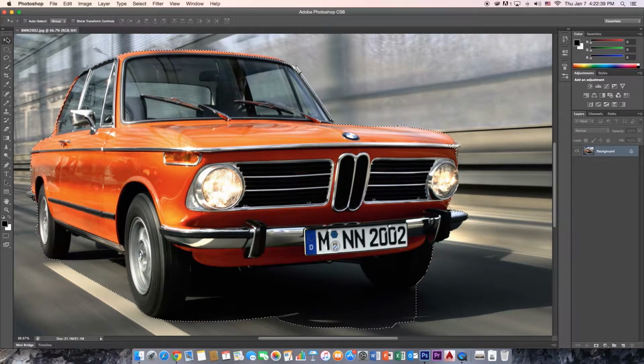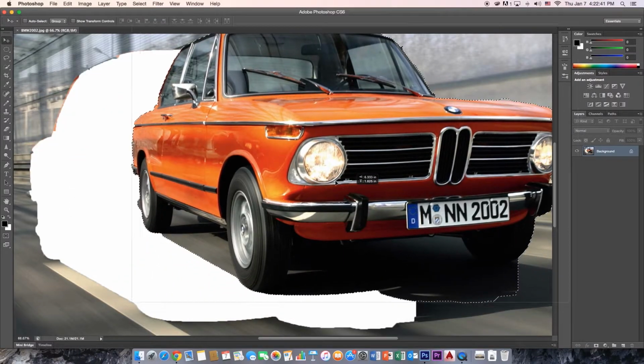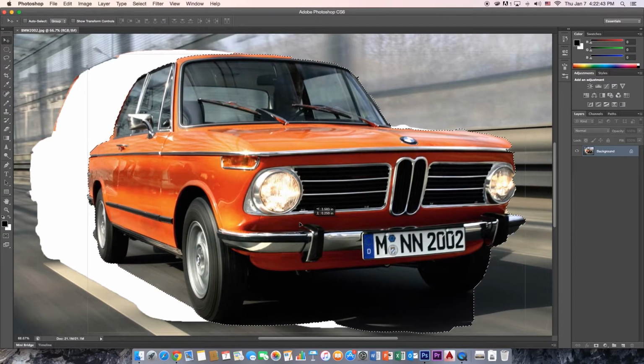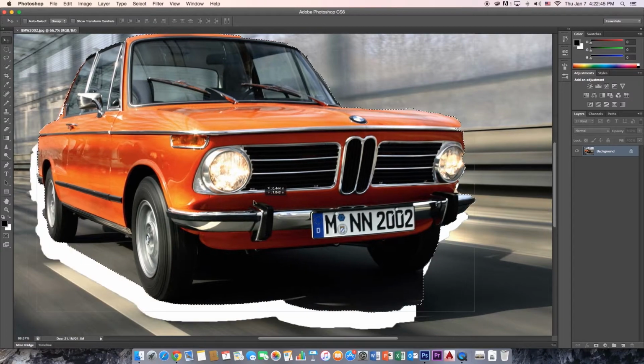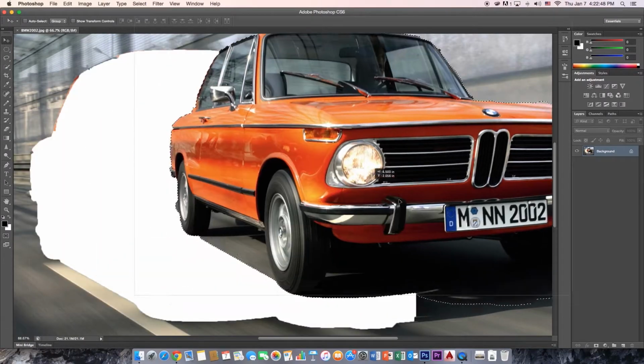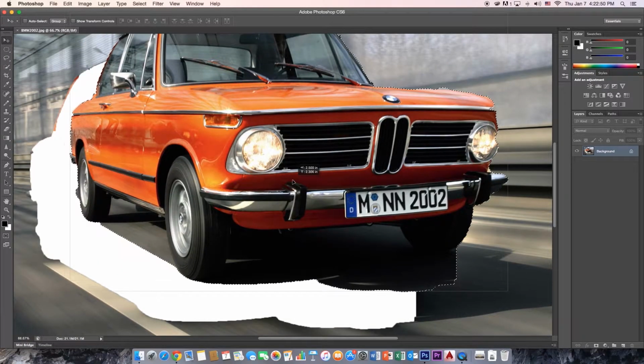There. So now when you see I move it around, now it's not perfect because at the bottom you can see I got part of the street in, but this is all stuff that I could move, part of this car, or move the image to, and then later I could erase out those parts to just have it be the car.